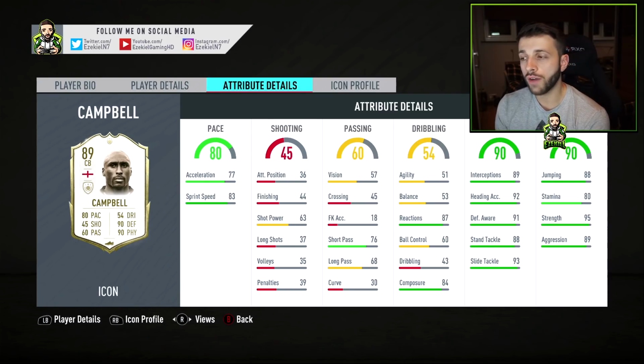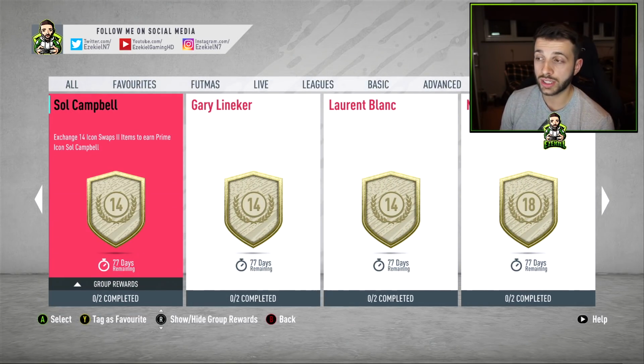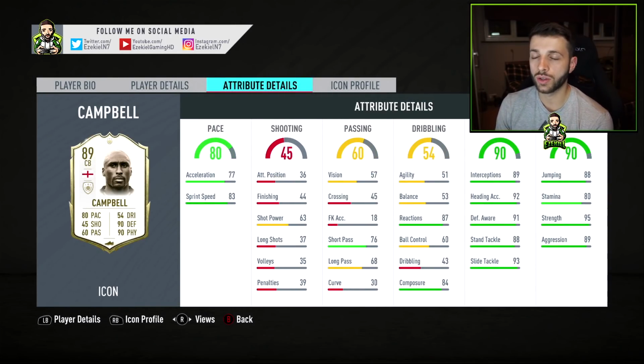But I've not used Campbell, so I'm not gonna criticise him too heavily. I know that a lot of people have used him before and they do say he's a really good player, but I just think for 6 tokens, getting a Hierro over 14 tokens for Campbell is definitely the way to go if you just want a centre-back. If you want 2 centre-backs, then obviously consider Hierro and Campbell, or Coman actually. There's actually so many good selections in this list, man.